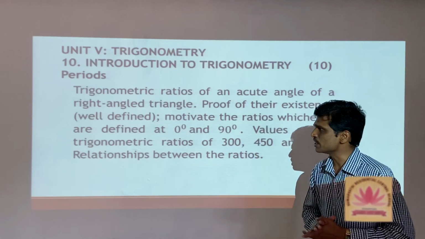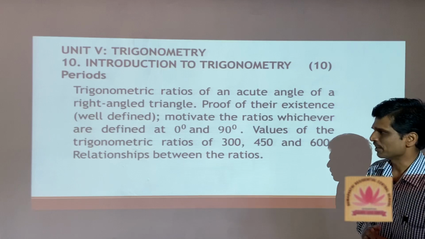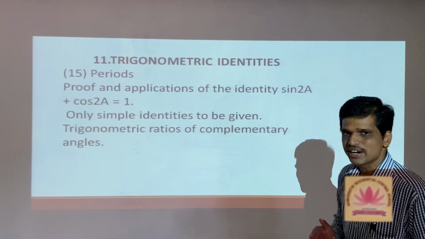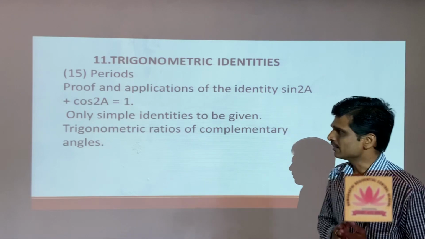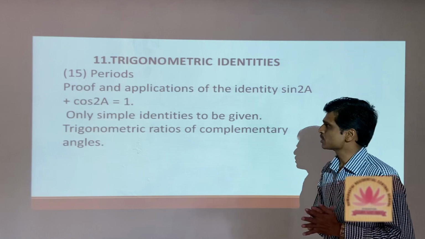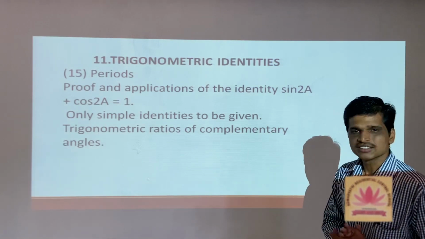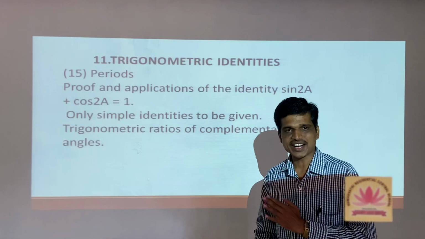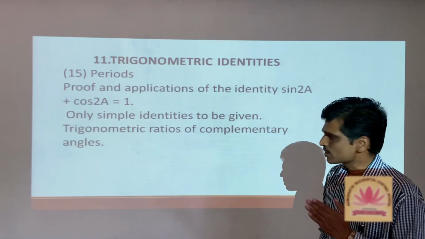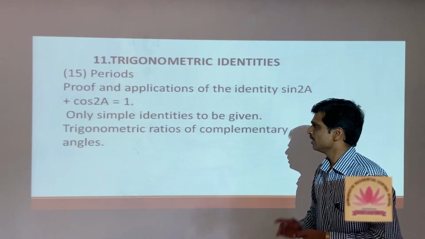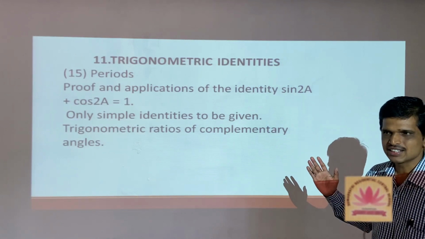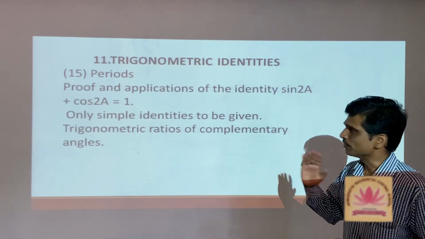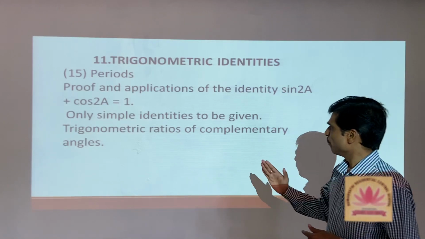In the next slide, based on this geometrical idea, we go to the 9th chapter, construction. In the construction, division of a line segment in a given ratio internally, and tangents to a circle from a point outside it. And the third one is construction of a triangle similar to a given triangle. Of course, these constructions involve several steps. According to this concept, we have to discuss their steps as well as constructions. Next.